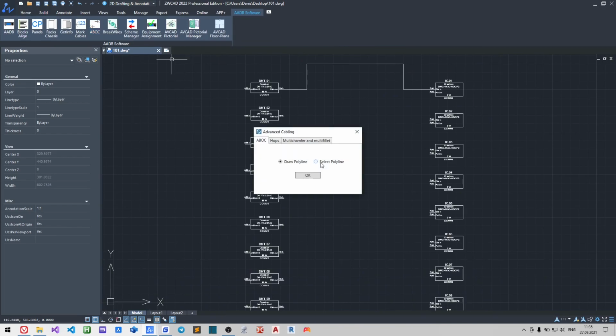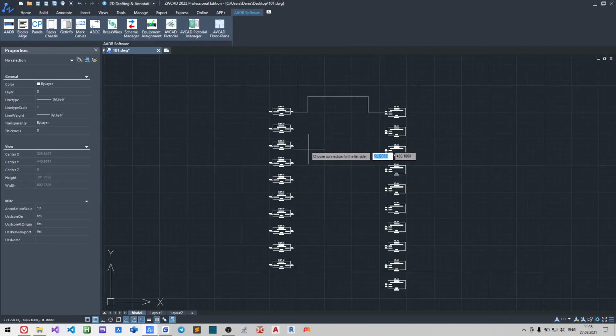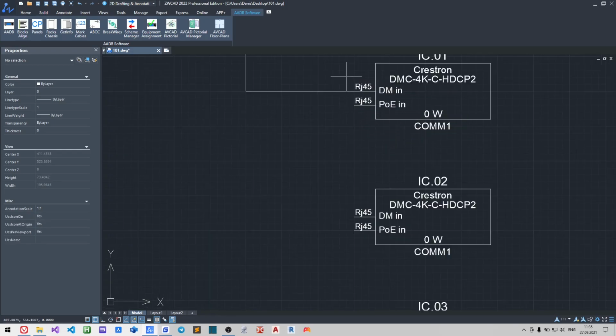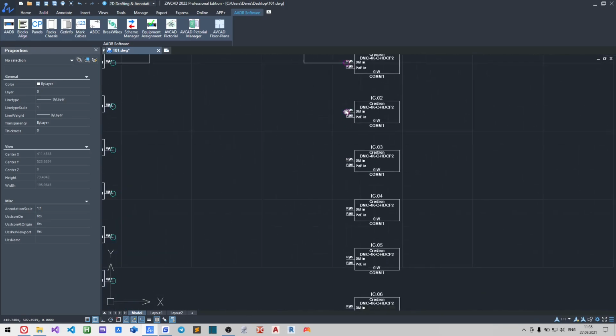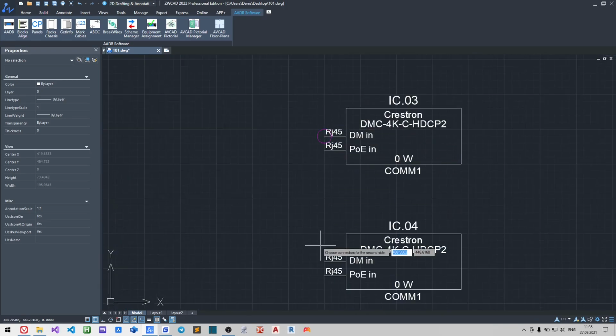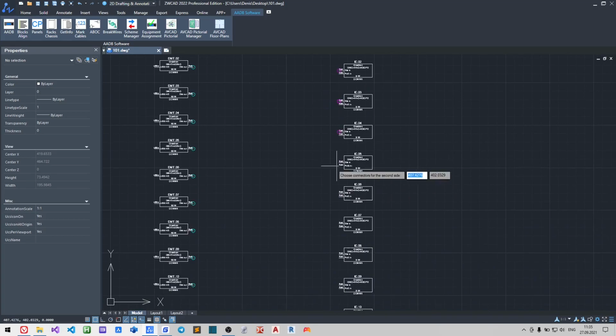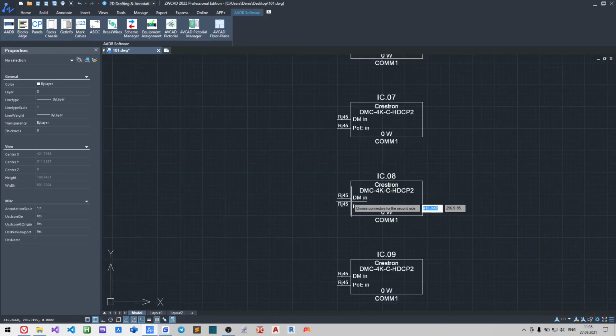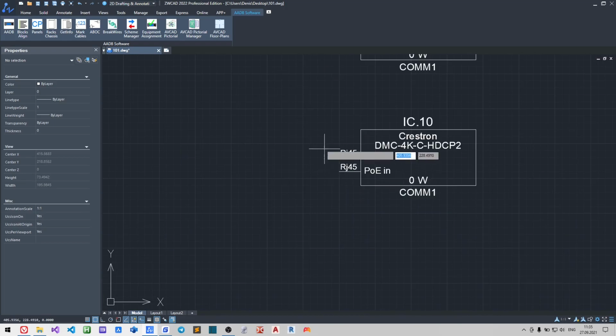You also may draw the polyline during the process of ABOC, but mostly this is more comfortable to use the predefined polyline. I suggest selecting the connectors with object snap properties turned off. Select all the connectors and then select this main polyline. Please note that you have to select the connectors with the main polyline also.